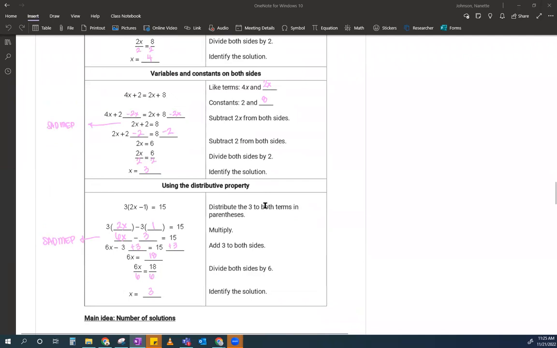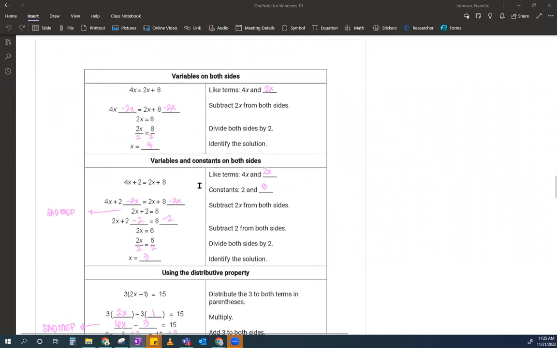And then the last thing I'd say is, with these problems that look really complicated, they're not necessarily new, right? You've known distributive properties since like 4th grade. You know how to collect like terms, but here, if they're on opposite sides, then you're just subtracting or adding so that they are on the same side, right?